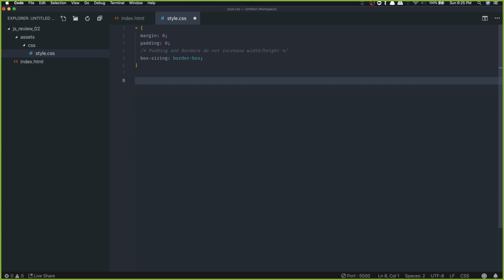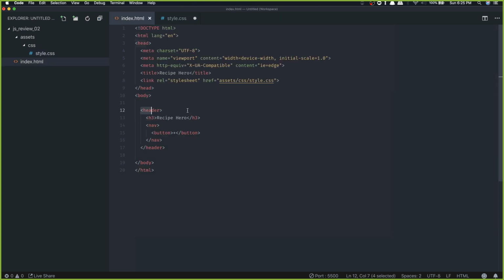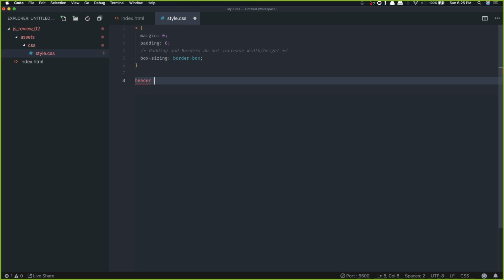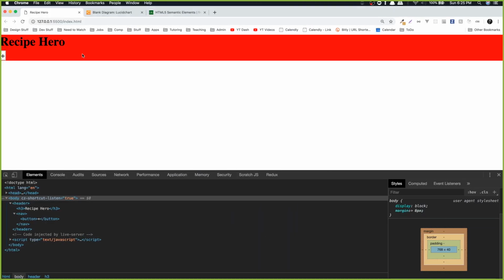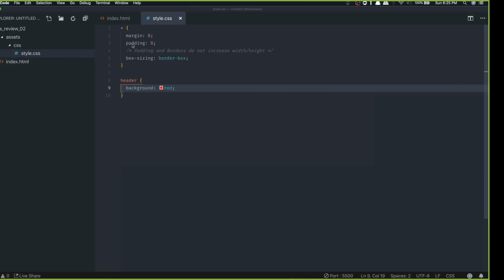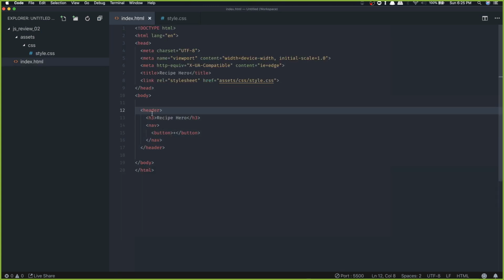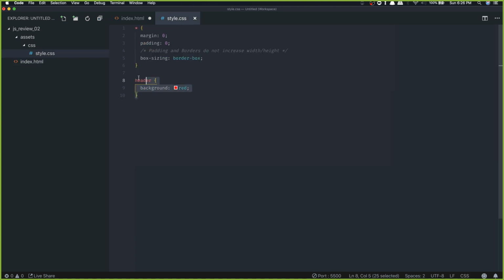Let's move on. The next thing is I'm going to select my header, and I'm going to do something to it. So I'm going to say header, right? And just so y'all see, I'm going to save this, and you can see that my header is selected, and I changed the background to red. Now, if you have multiple headers on your page, it's probably good to add a class to this, like main header or something like that. I'm not going to have more than one header, so I'm just going to select it without a class. But if you have multiple, it's always important that you add the class so you can select them separately.